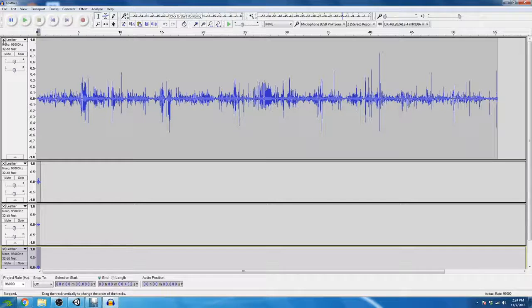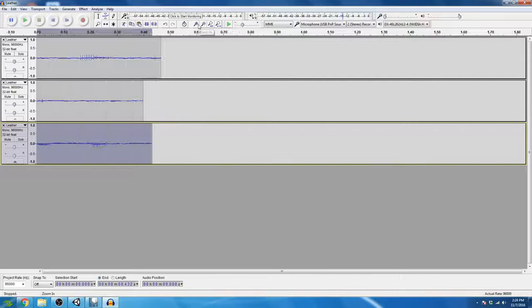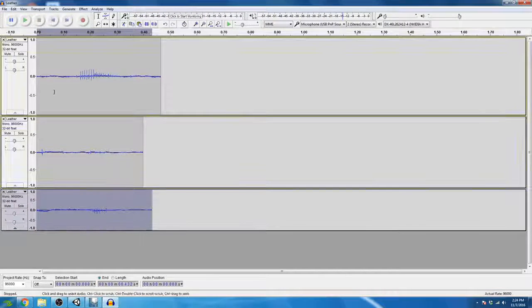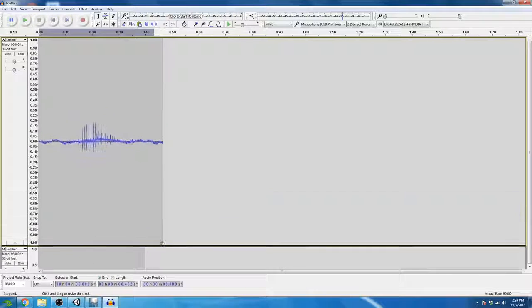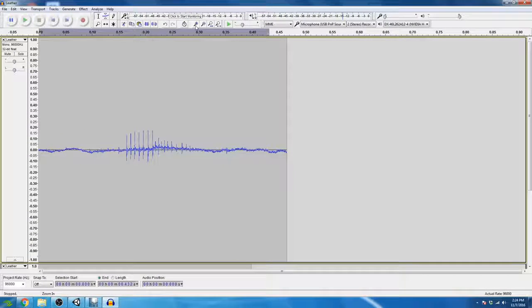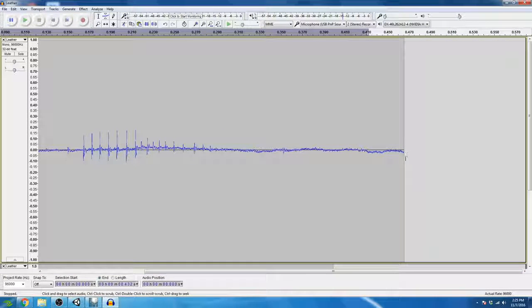So I'm going to X out of this main file, and zoom in to work with these 3 files that I've selected. Now, it's good practice to fade in the beginnings of your files and fade out the ends, because as you can see here, if I expand this file completely and zoom in, for example here at the end, the waveform does not end at 0.